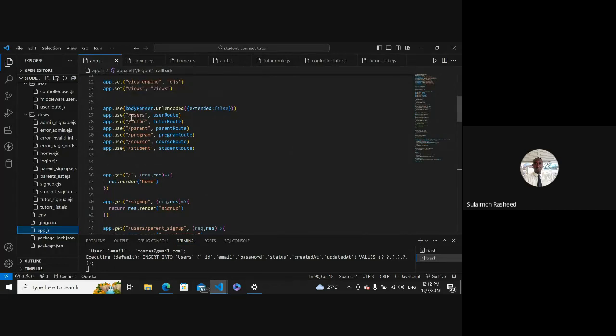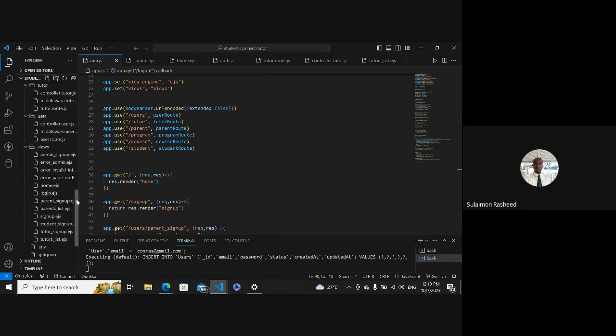So you are saying whenever there is /users, then whatever is to be looked for should go to the user's route. So we are going to the user's route now to see whether a post request is there to handle that particular form. So let's go and check the user's route. You can see this is the user route. It's just a folder that I've created for each of the routes. See tutor route, student route, users.